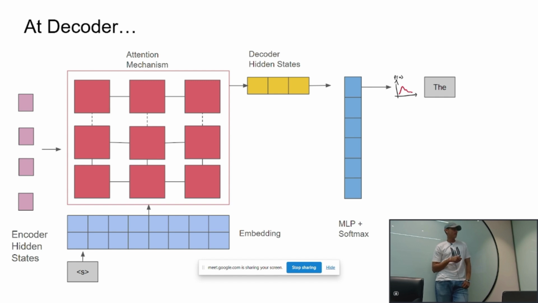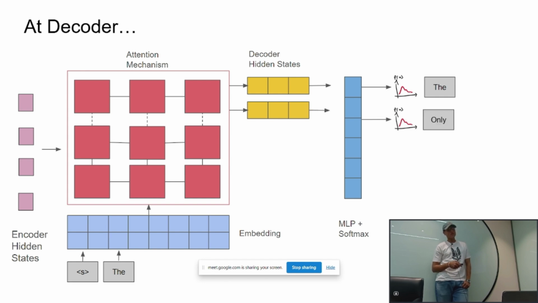Now, in this entire flow, from beginning to end, we have only generated one output token. Now we want to generate the second output token. How does that happen? I take the output of the first step, then I feed it as an input to the second step along with the previous inputs. That will again generate another hidden state, and that will give me another probability distribution. From that probability distribution, I'll again sample my second token.